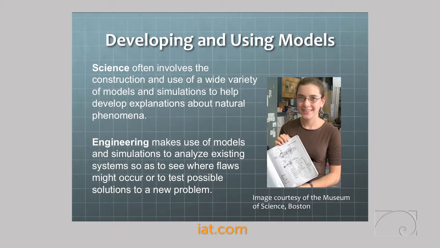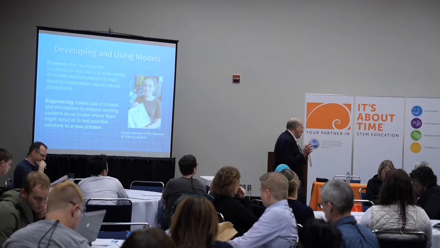But engineers use models for a different purpose. Their purpose is, is this design going to work? Or their purpose might be to try to understand the system so they can find out the problems with it. But they both use models. And a model, again, is something kids need to understand. It represents certain aspects of the world, but not the whole world. If it did, we wouldn't be able to use it. I mean, you might as well use the real world. So a model specifically, there are certain things about how to use a model. Same in science or engineering, it's just the goal that's different.